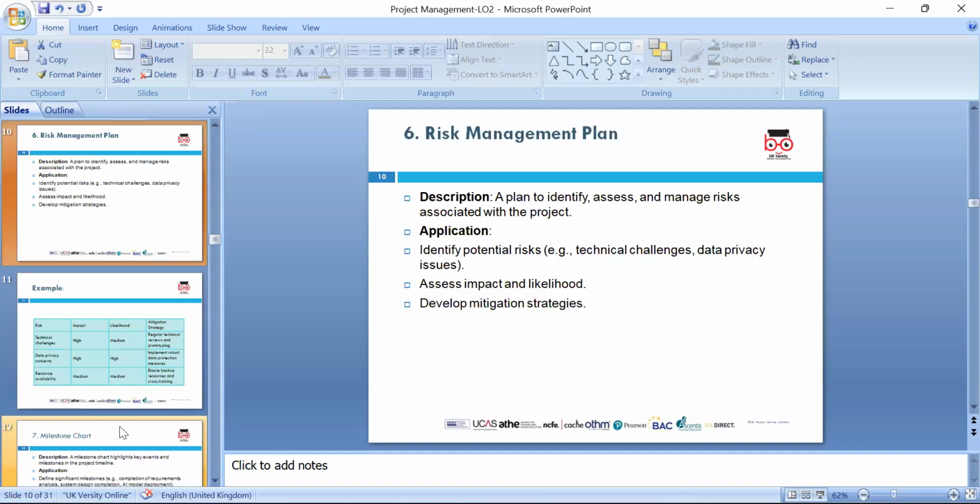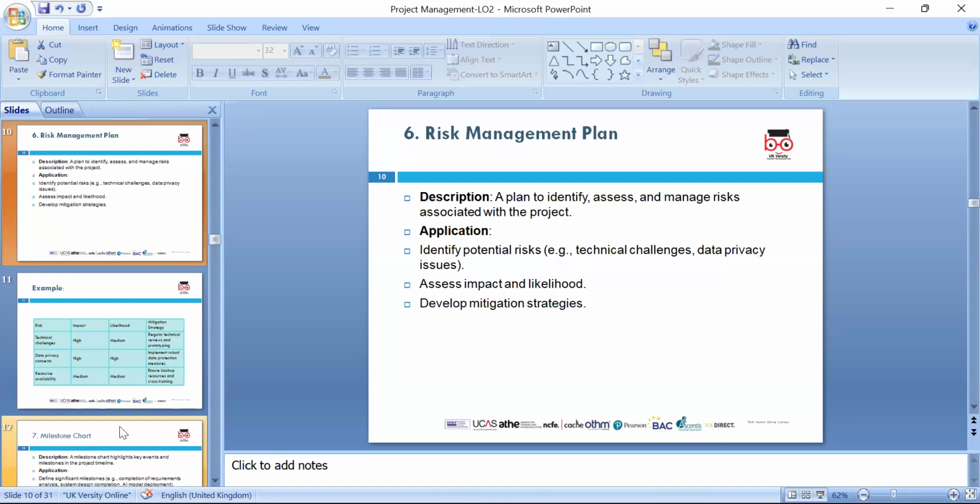So early start, early finish, which we can look around within. Risk management, description of the plan. We have to look around the financial risk, material risk, different types of risk, such as reputation risk, technical challenges and data privacy.